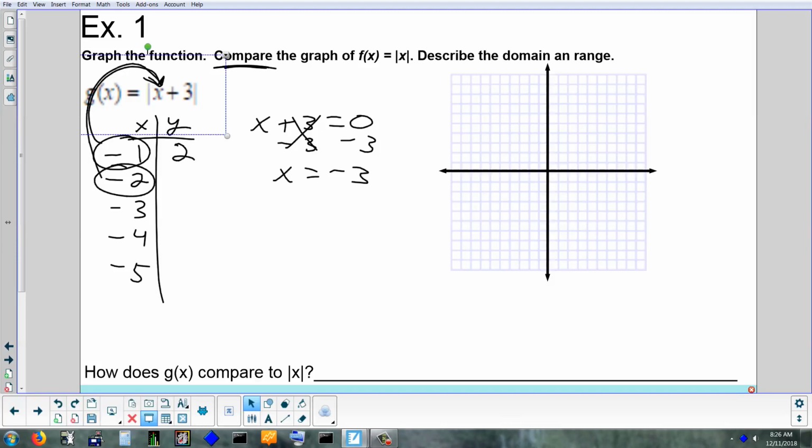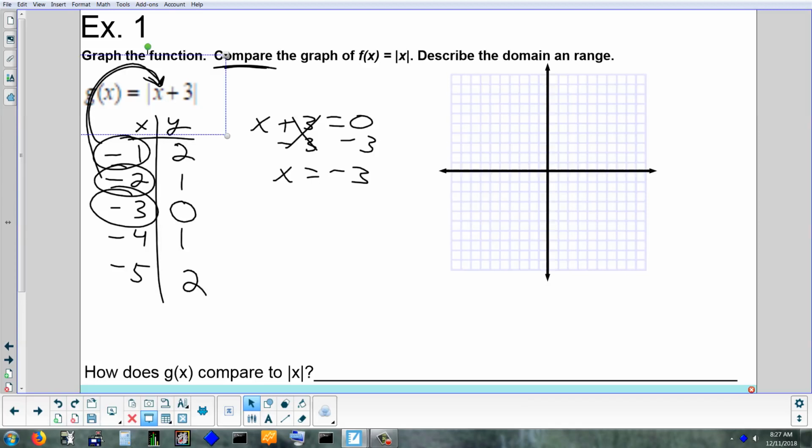Ryan, what's negative 2 plus 3? Positive 1. And what's the absolute value of positive 1? It's 1. Yep. Okay, let's do one more. Plug in negative 3. Yusuf? 0. Negative 3 plus 3 is 0. What's the absolute value of 0? 0. Now, as long as you put your numbers in numerical order, you're going to repeat the next 2 values.